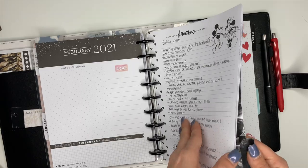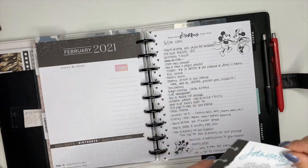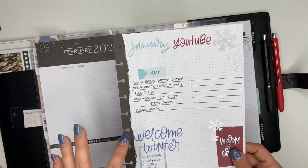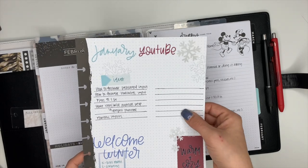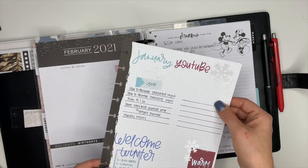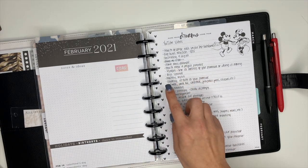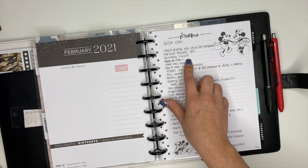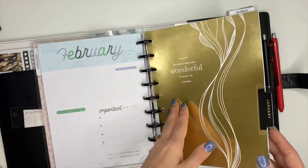This needs to come out too. I created a bunch of these sheets for January, February, and March — these were going to be where I tracked all my YouTube videos — but I really didn't like the way that was working. Having one big master list is helping me out more, and I've been highlighting once I complete a video. I need to go back and sit down and do that, so that sheet will come out as well.